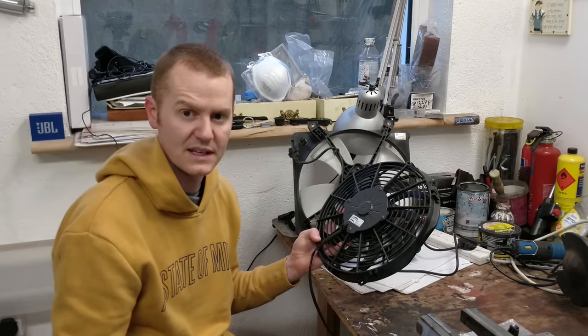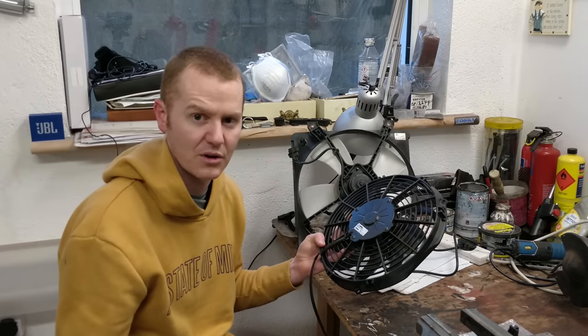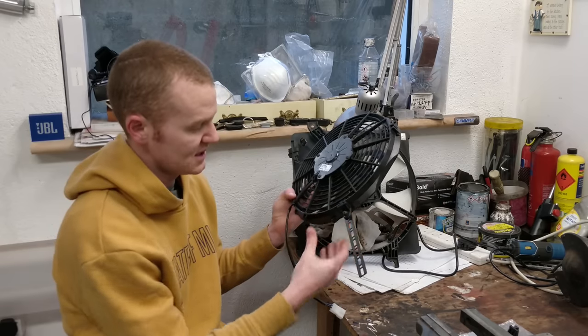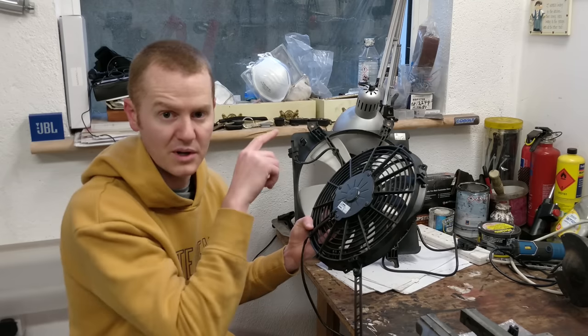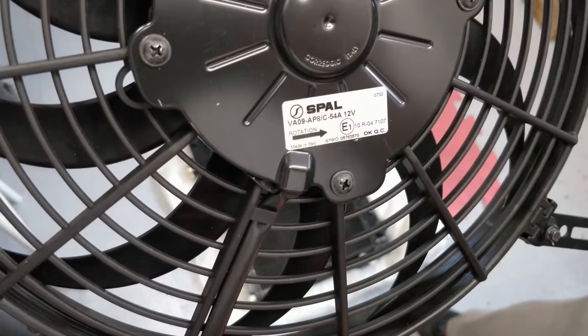Instead of going with the mounting kits that pass through the radiator fins, which can kind of wear it over time and they're not as reliable really, I decided to go with these ones that slot into the side and they can actually mount to the proper mounting bosses on the edges of the radiator. So hopefully this combination works.